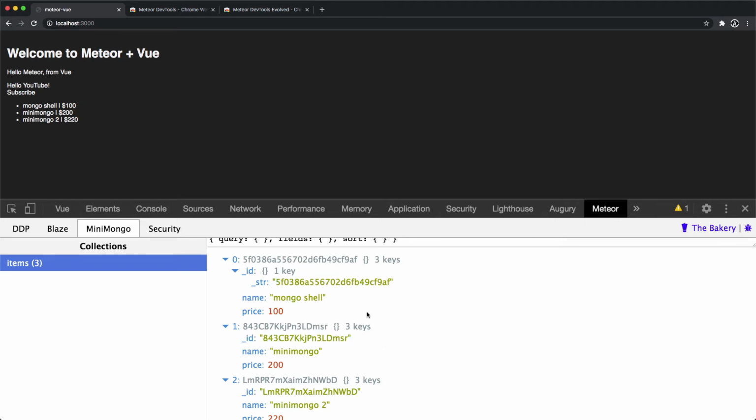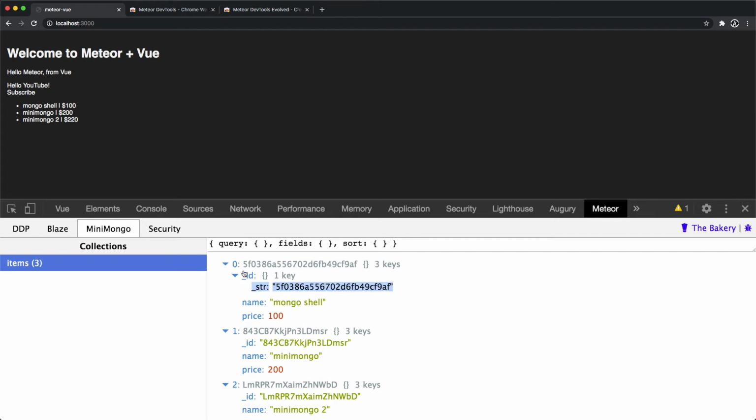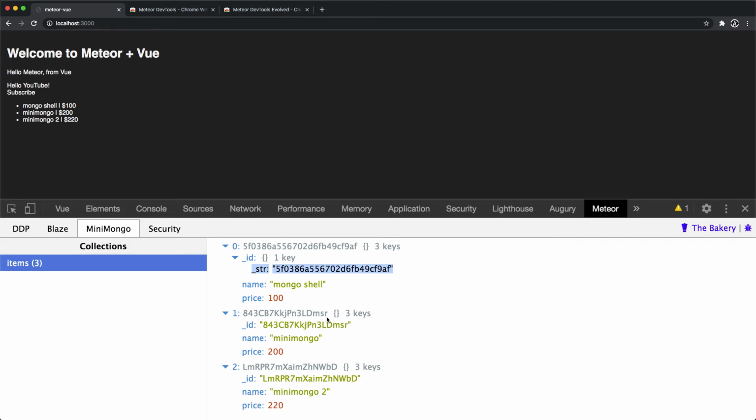So there's a way for you to make Minimongo start inserting the same kind of format for the IDs. So these are object IDs. But the thing we're going to do is first clear the database, and then we're going to start fresh, inserting from the client so that we don't have this inconsistency over here. All right. That was just a quick heads up.